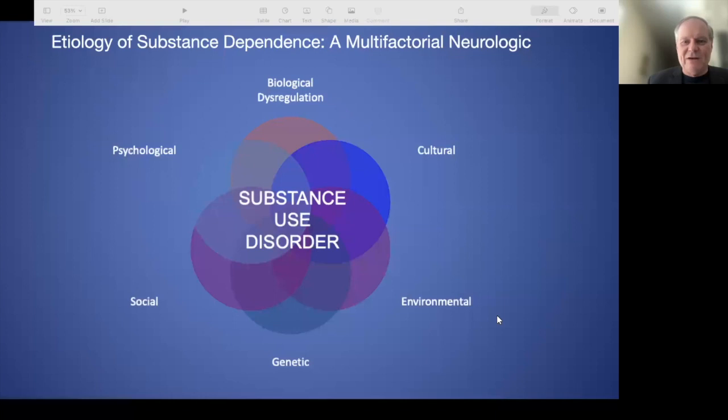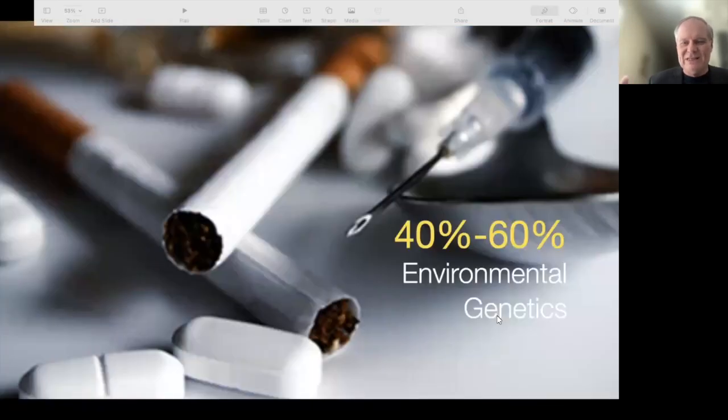Many etiological factors involved, but the two main ones are the environmental and genetic. We know from research, these two components, that about 40 to 60% of all substance abuse disorders are potentially impacted by the environment, and 40 to 60% have to do with genetics. Genetics we can't do a whole lot about, obviously, but they are coming out with some vaccines on some laboratory animals that might be potentially used for humans down the road that might have a genetic vulnerability. But the environment we can do something about, and that's why in the 12-step programs that people attend to help stay in recovery, we talk about changing the people, places, and things, so they can't hang around the same people and do the same things and expect a different result. So this is sort of the two major components: environmental and genetic.